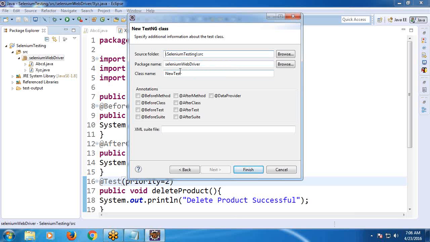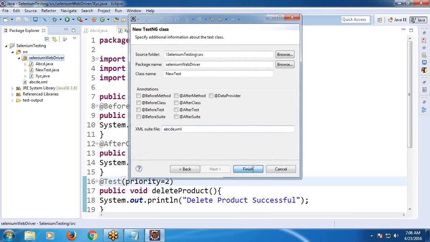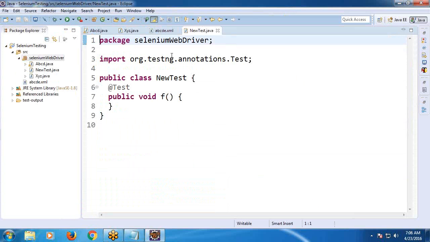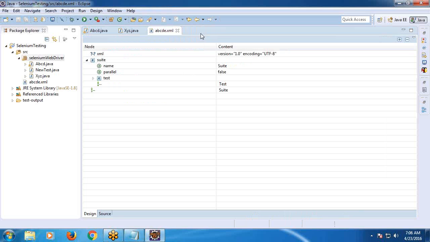Why did we directly select the package name and right click? Actually, before creating multiple classes, we create this XML file. Now I am explaining after creating multiple classes. No issue. You leave this new test as it is. Next, XML suite file. Suppose ABCDE XML. Finish.